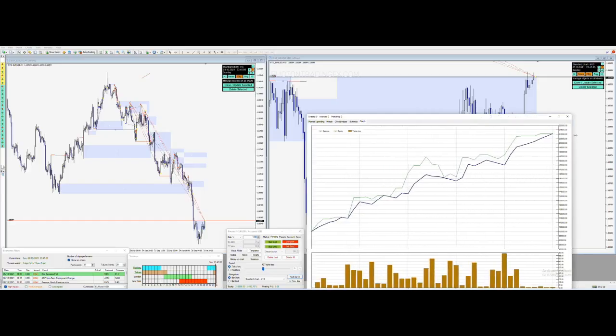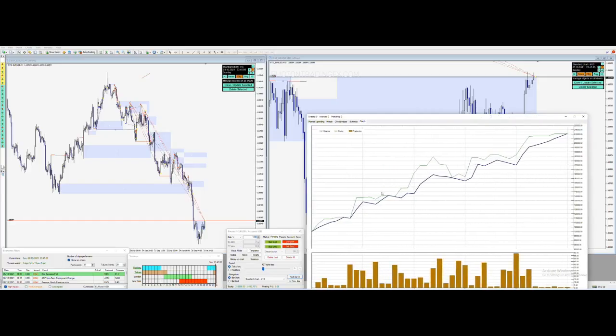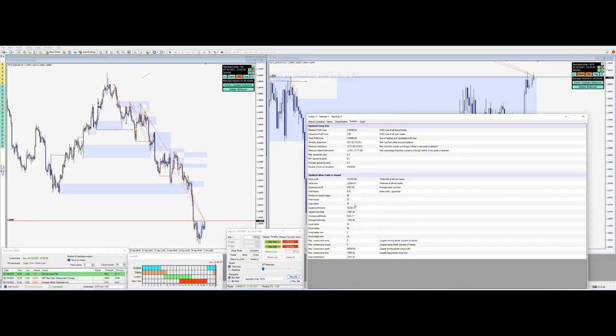You can see the equity curve, pretty smooth equity curve there, right? So the balance stays pretty near the equity curve, which essentially means you're closing your profits and you're not letting equity run away, trying to swing for the fences on that. And then you can look at the statistics here. Pretty decent strike rate there.